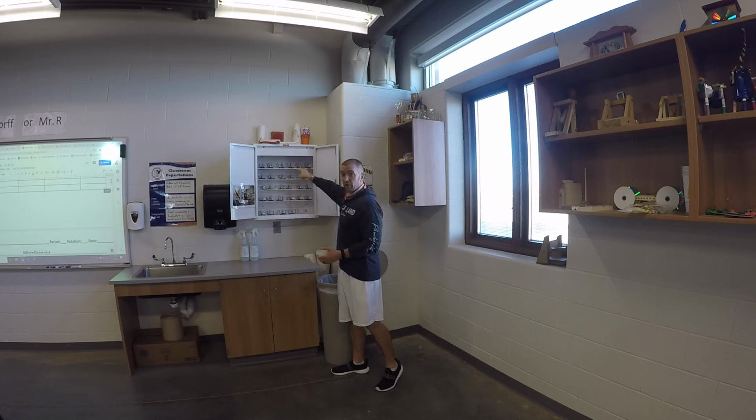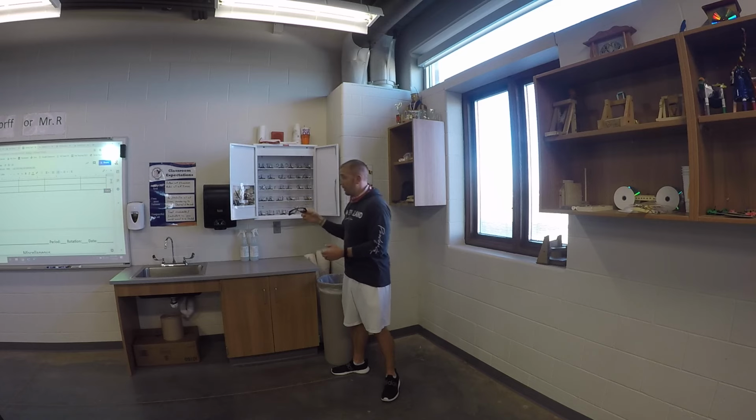There's going to be a colored side. That side is going to go down, and it's going to have the number that you can clearly see and read facing out. So if I'm in station 12, I have 2 pairs of safety glasses for station 12. When I get them out.